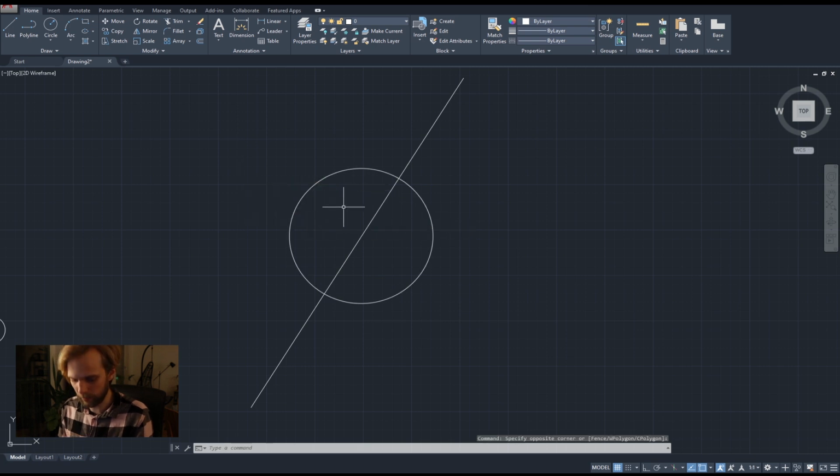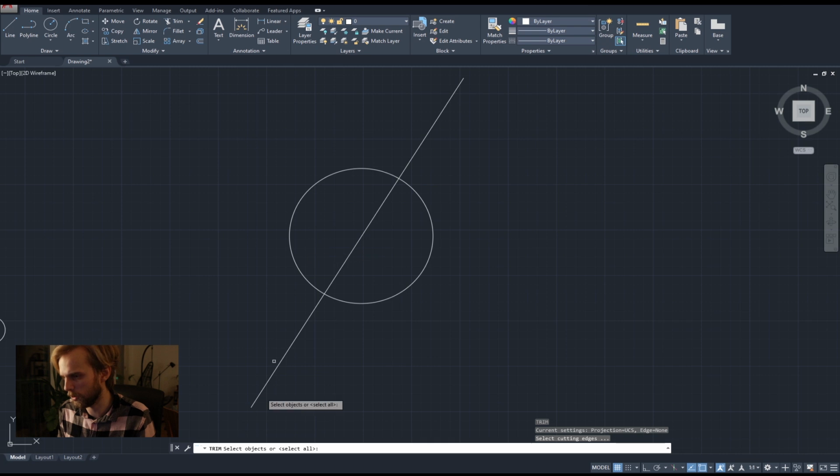I can type in tr, trim, enter. It's going to tell me to select objects, and unfortunately it doesn't say what kind of objects, or select all. So I can just hit enter to say select all, enter, right?